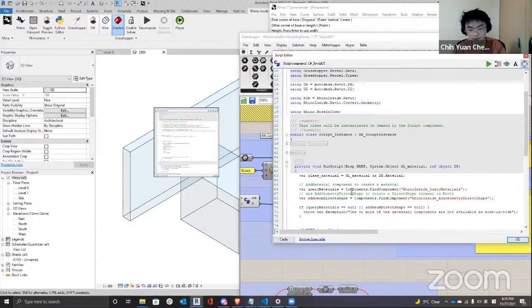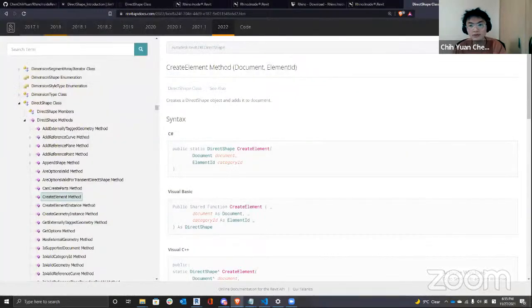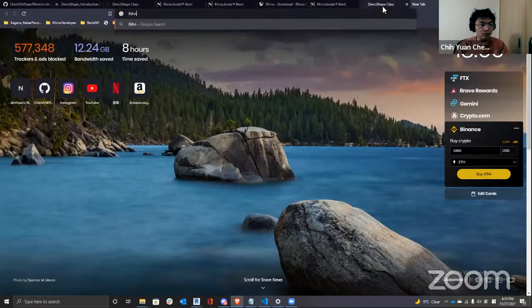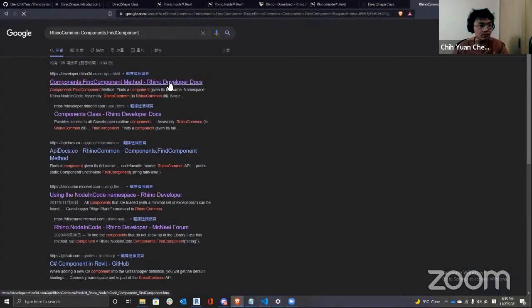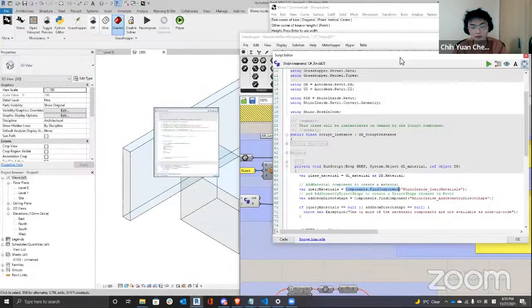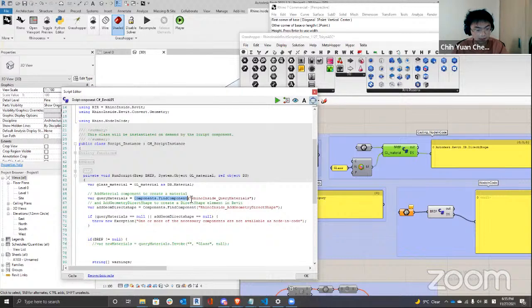If you're curious about what the find component names are, you can do Rhino command test. The find command needs the full name. So what is important is that we need to know the exact names of the components.